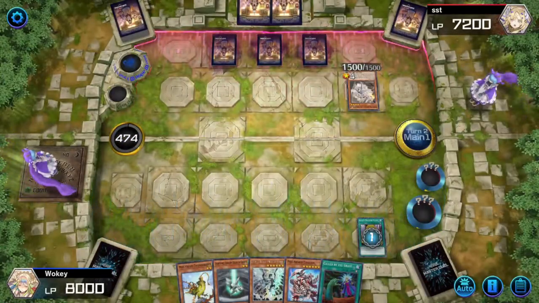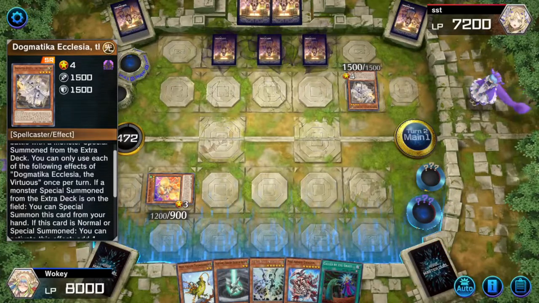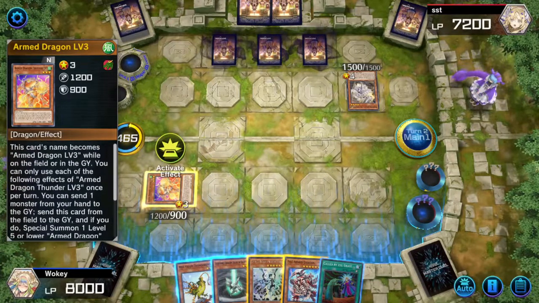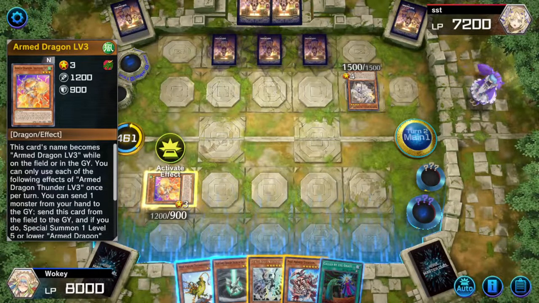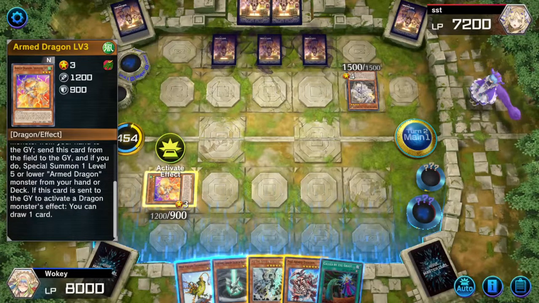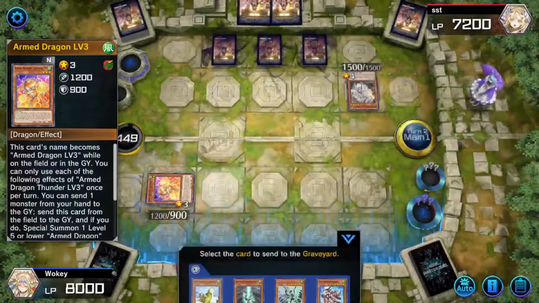See if he has anything to this. Nothing yet, huh? Okay. I forget what I have to send for this guy. Send one dragon type. So I can send that. Two wind or dragon type. That's easy. Alright.